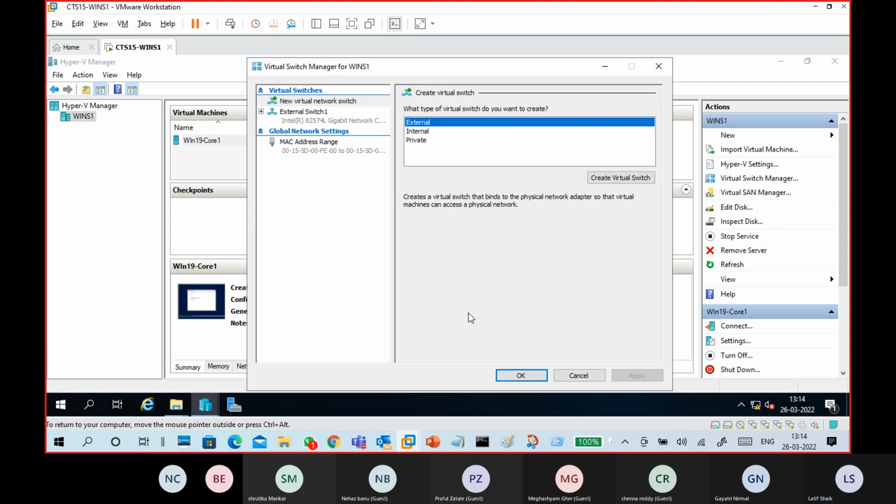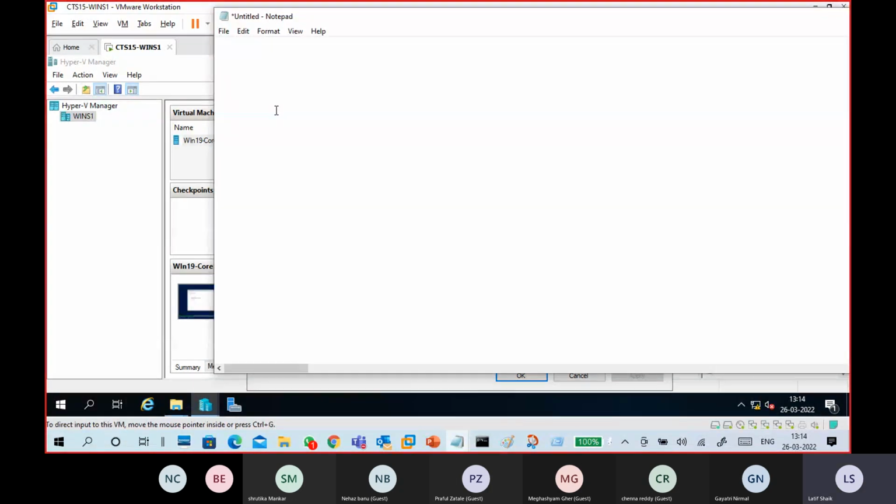So here it is in Hyper-V. Hyper-V virtual switches. Okay, every place has different ways of representing switches. So the first one is network virtualization. It's a virtual representation of something, right?